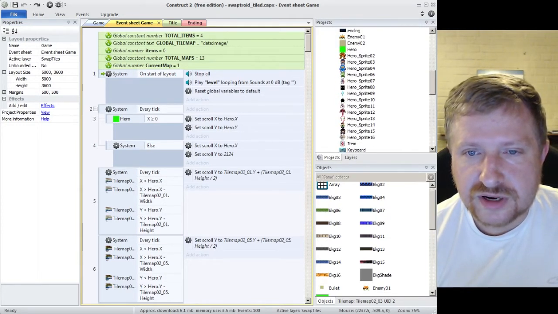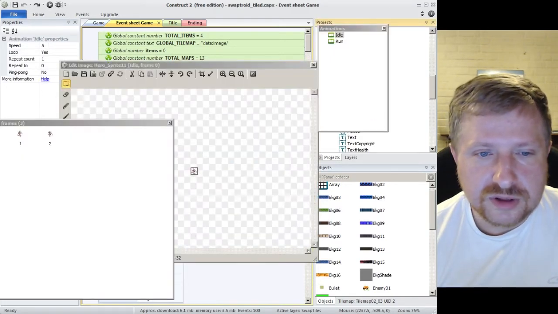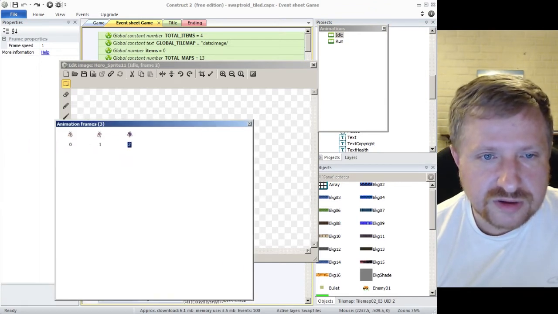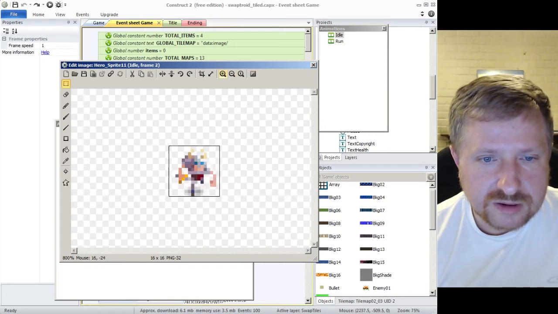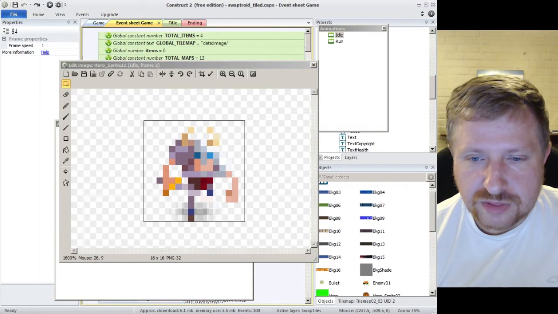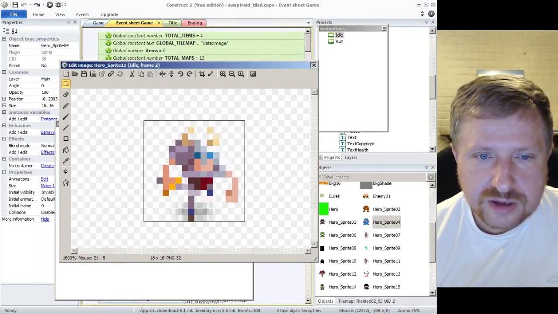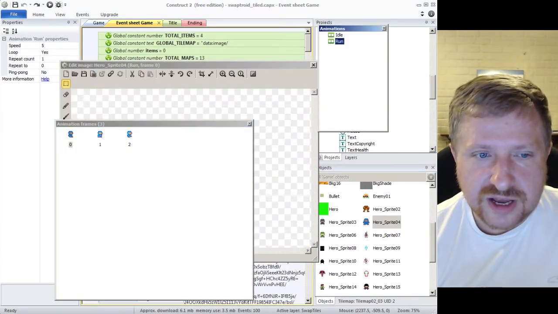I have the different hero sprites over here defined. You can click on any of these and see the animation data for all of these. You can go over here and zoom in on any of these different hero sprites like that. These are all the sprites that I got from the swap shop. You can use this little editor to set different animations like running and idling and things like that.